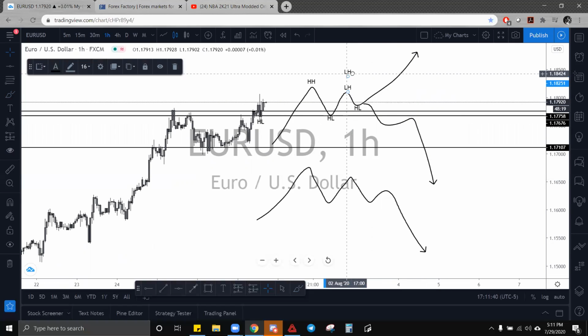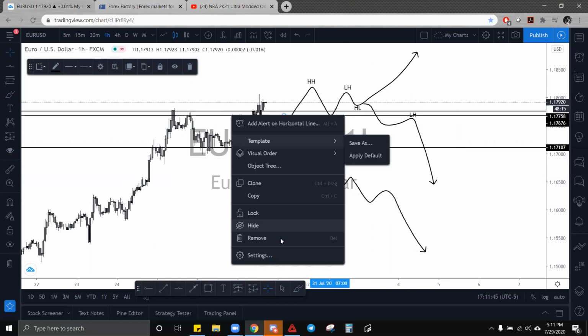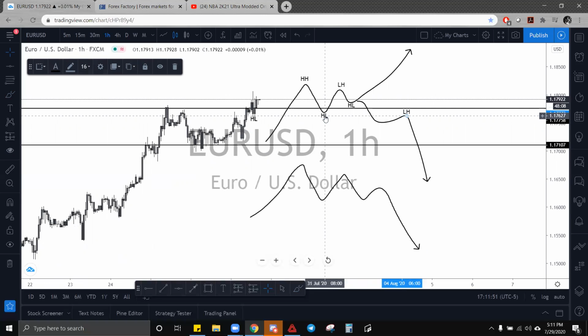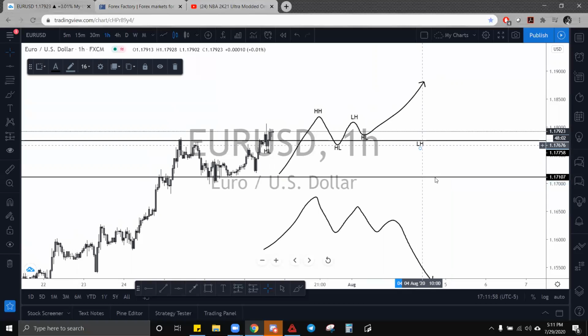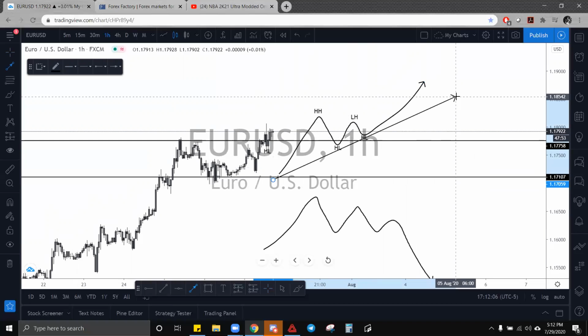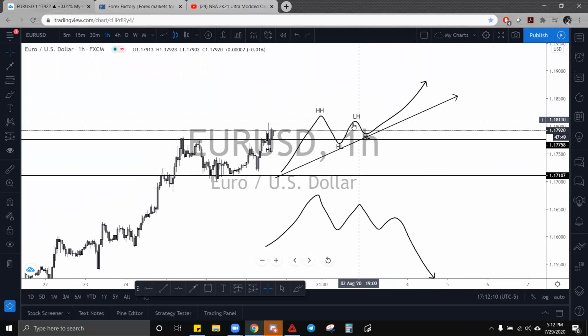So let me clone this. If I get this lower high right there, let me delete this line because it looks dumb. If I get that lower high right here at the previous higher low, I'll look for shorts. Because what happens here is people see this lower high and think double top, sell. No, because you also have to remember one thing, right? When you look at this structure, the overall trend's an uptrend. All this is just a pullback.